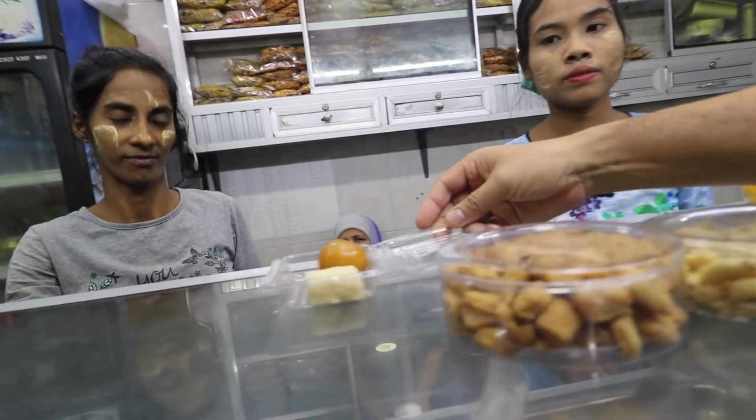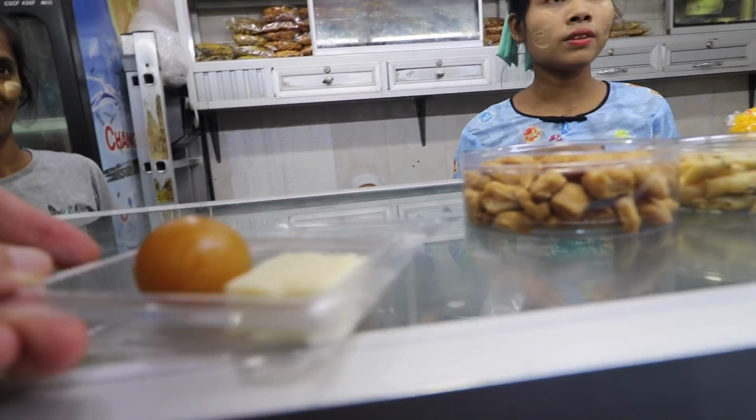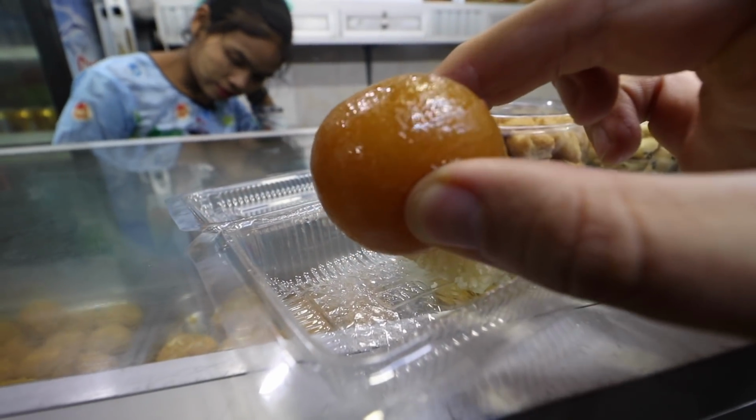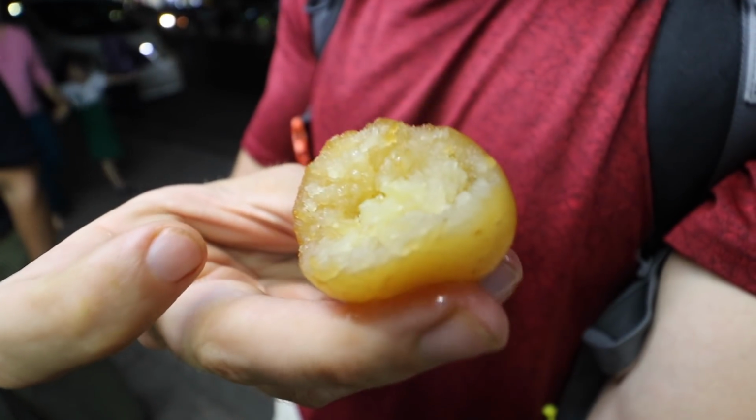So we got the iconic gulab jamun, and then we got the malai right here, which is actually going to be a goat milk product sweet. That's so yummy, that gulab jamun. Any day you get to eat one of these, it's a good day. You know when you put syrup on your pancakes and you just let it sit there for a little bit and soak into it? That's what these are like, just oversaturated with a liquid syrup, and then it's just melt in your mouth. Like I said, any day you get to eat these is a good day.